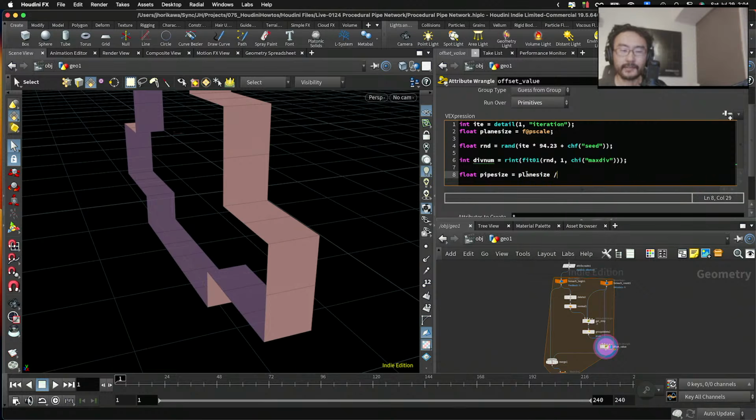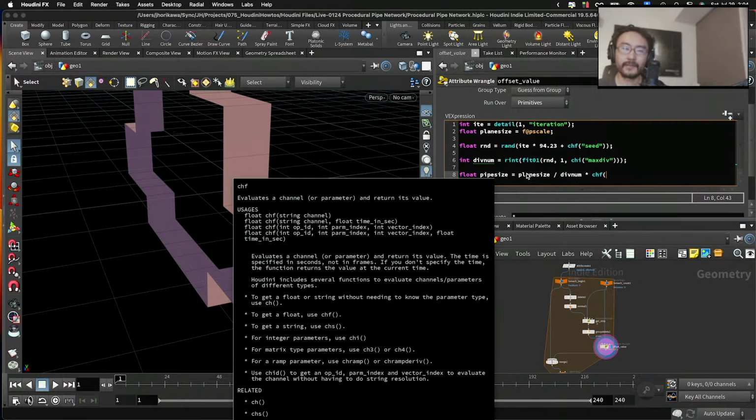Plane size divided by div num. And probably I could also apply some additional multiplication to scale this in between 0 to 1, so that in some case the pipe is not going to fill every plane, but the pipe could be smaller.